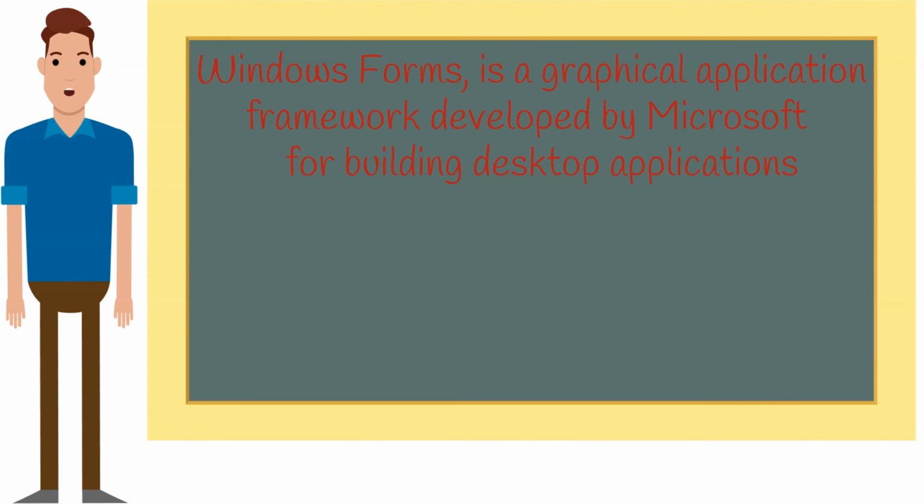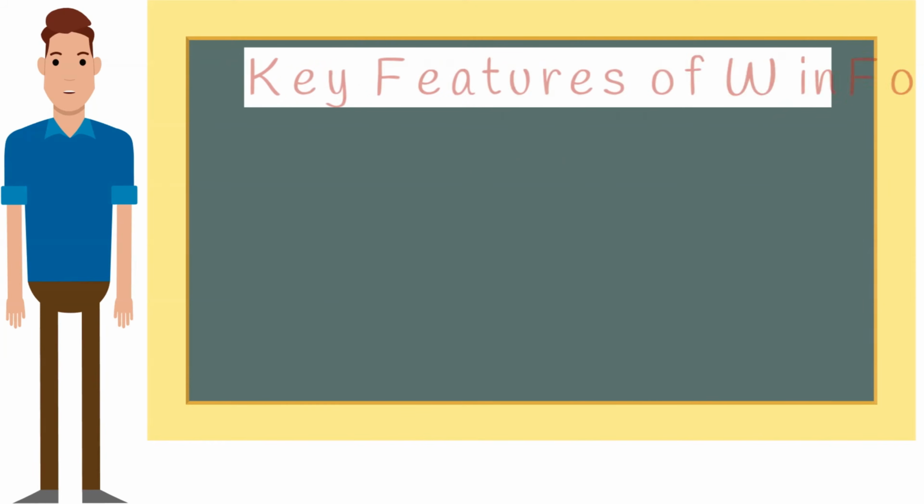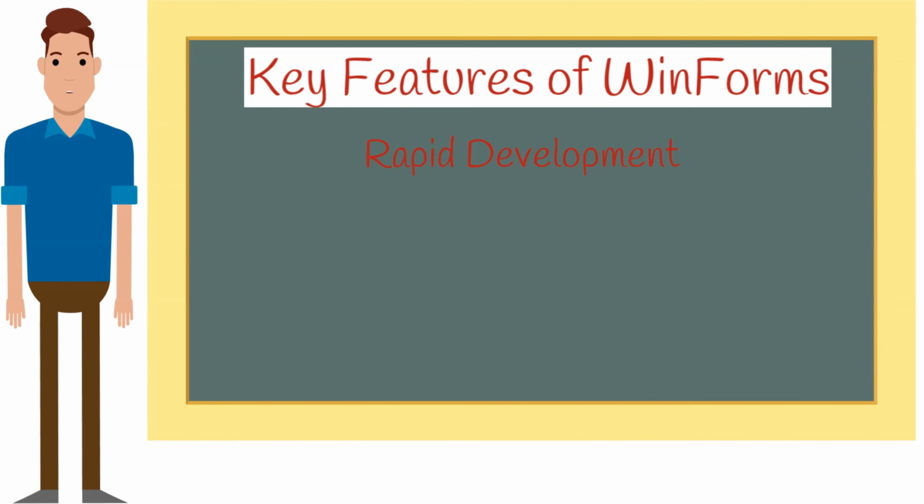WinForms provides a way to create rich user interfaces using a drag-and-drop interface builder along with a powerful programming model. Its applications are built using the C# programming language, although other .NET languages like Visual Basic .NET can also be used. It simplifies the process of creating desktop applications by providing a set of pre-built controls that can be easily dragged onto a design surface and customized as needed.